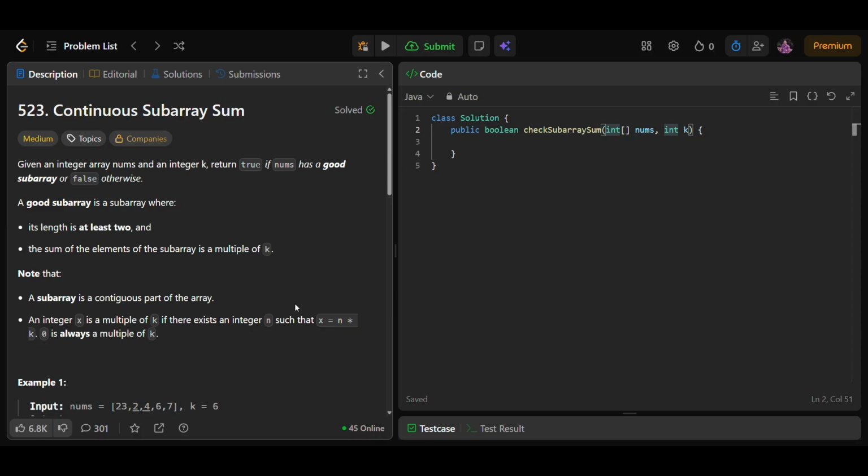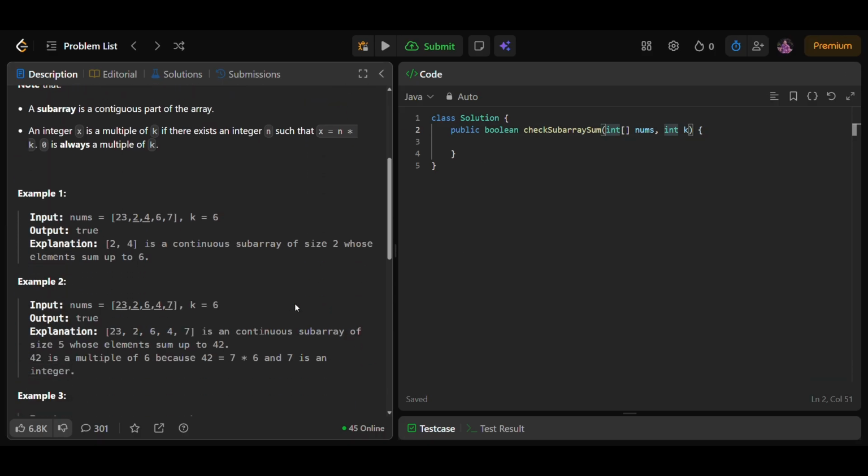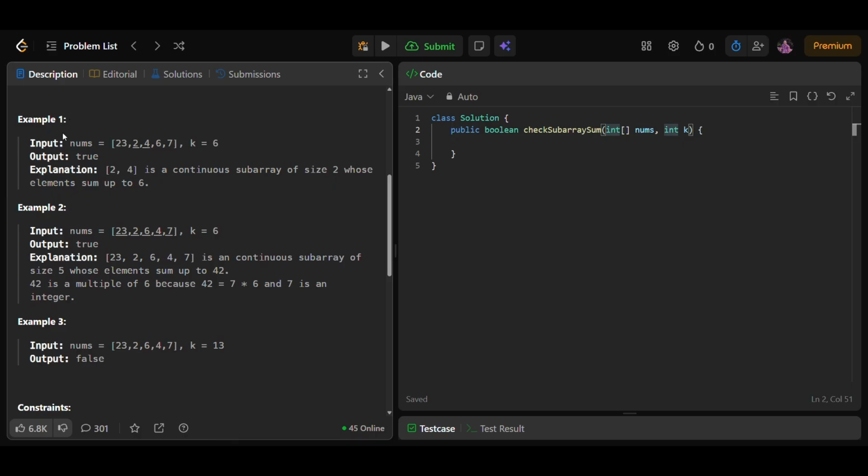Let's understand this question more through examples. In example 1, nums is 23, 2, 4, 6, 7, and k is equal to 6. The output is true. Why is it true?